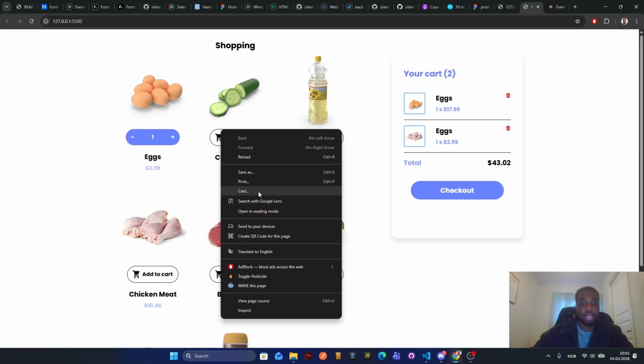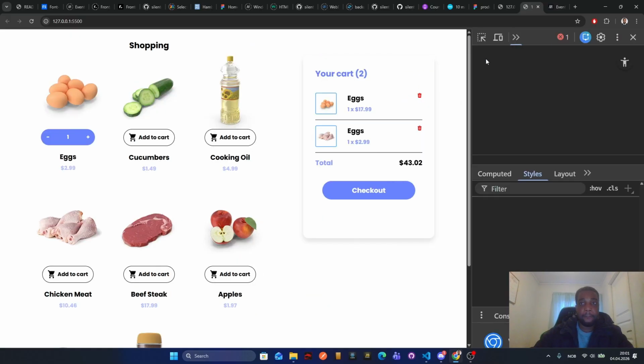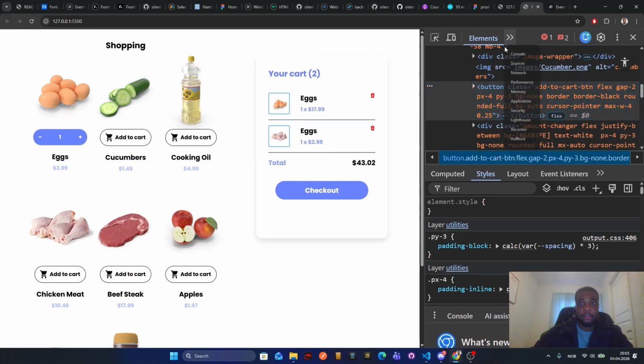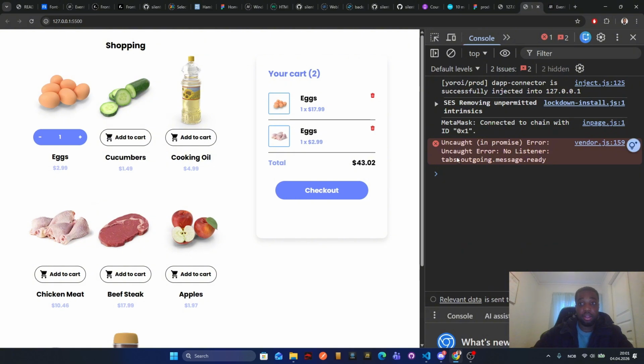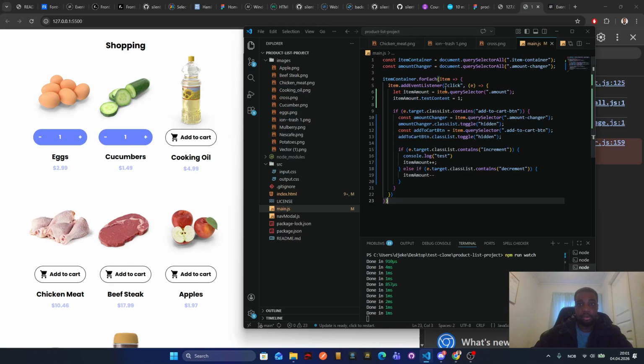It's not working. So I wonder why. No listener tabs, so this is something else. Yeah, we're not getting any error message.